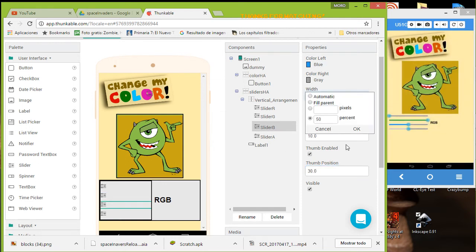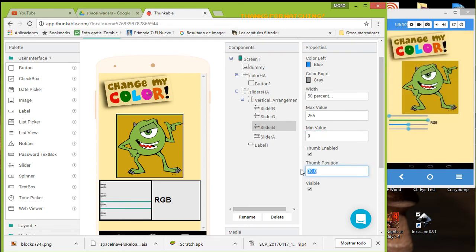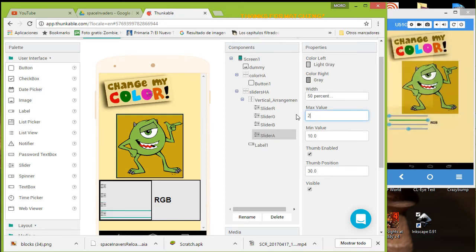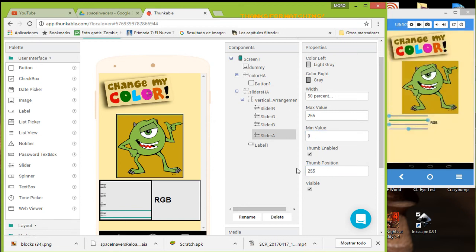Now for the last one, the maximum is the same, 255, minimum 0, and the initial position for slider B is 0. And finally for slider alpha, we're going to set maximum 255, minimum 0, and position 255, and that's it. So this is the initial thing that we have.